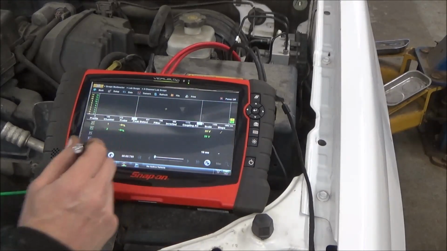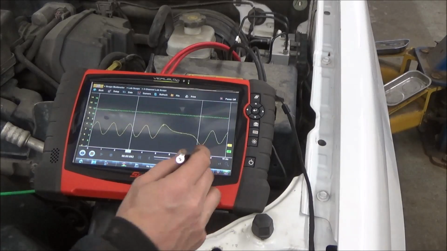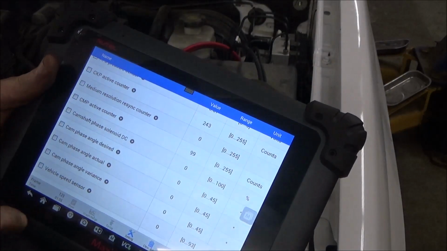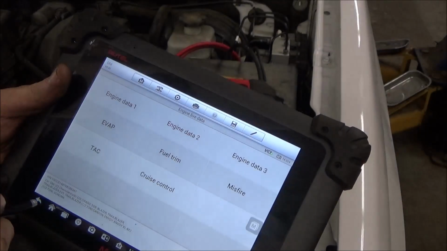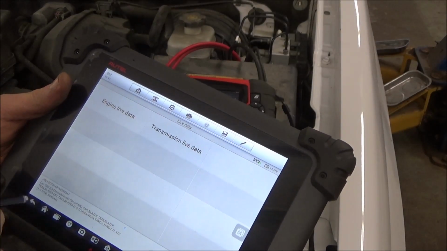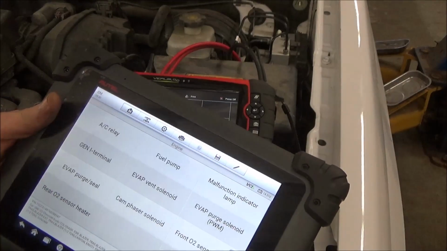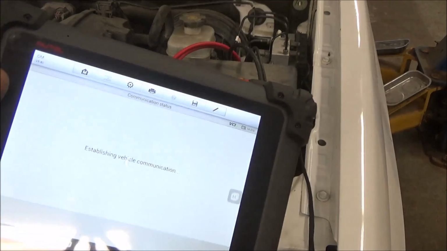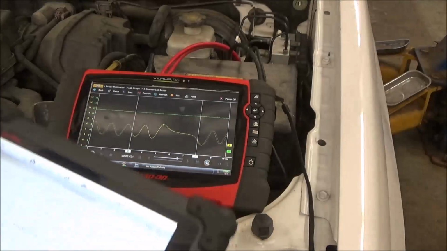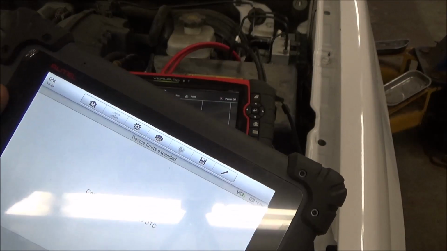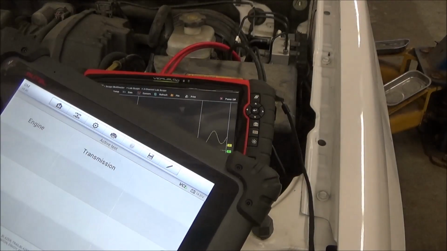Now what we'll do, we're going to take our scan tool here, function test. We're going to go to cam phaser. We're going to bump this up however many degrees. Doesn't matter. We're going to have to clear the codes, that's right.